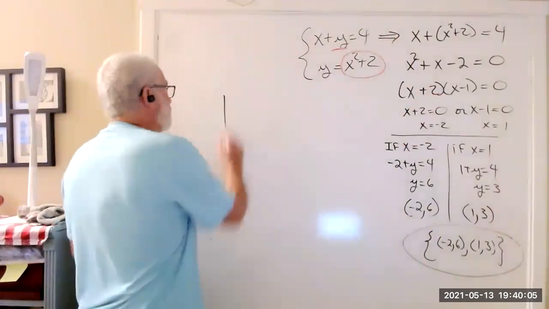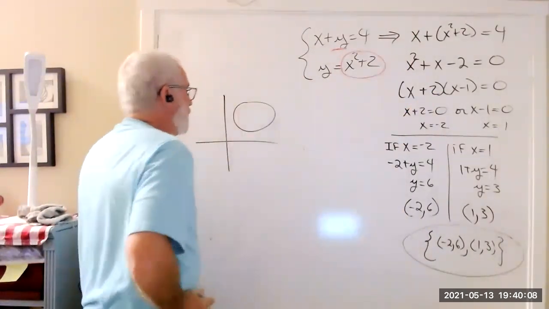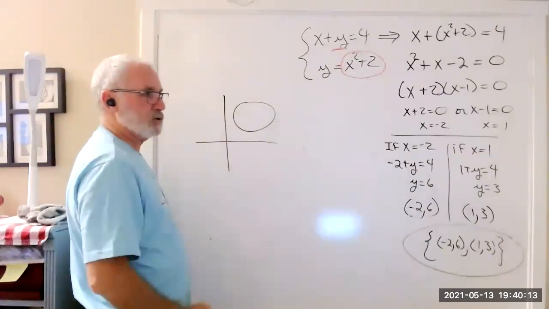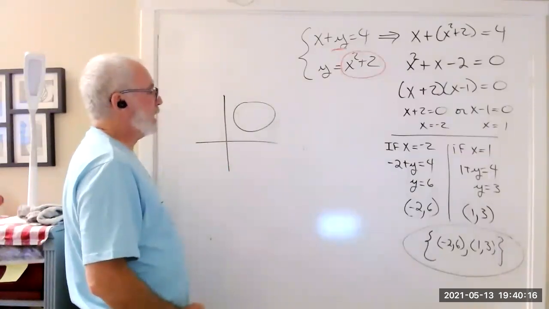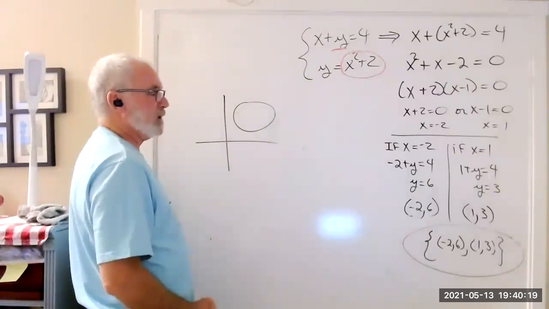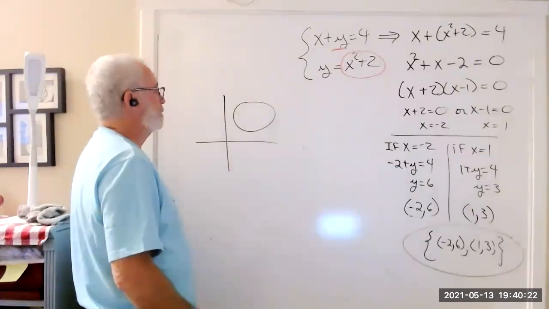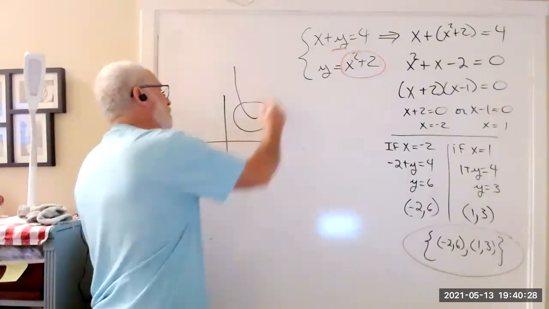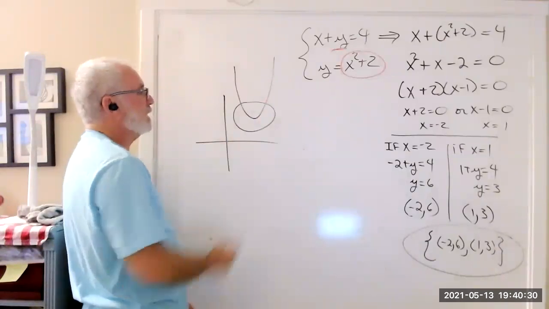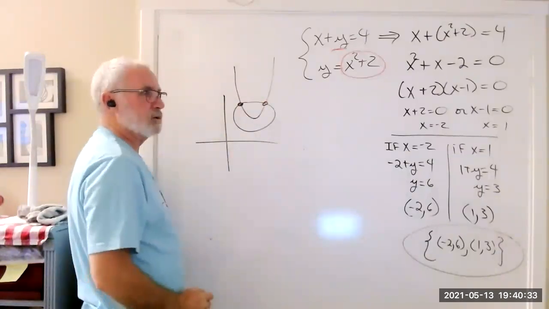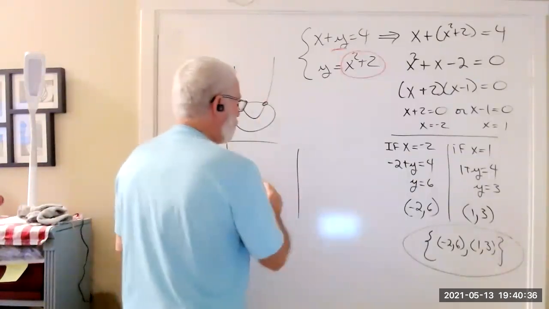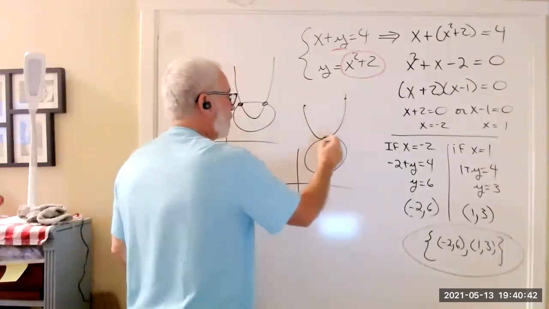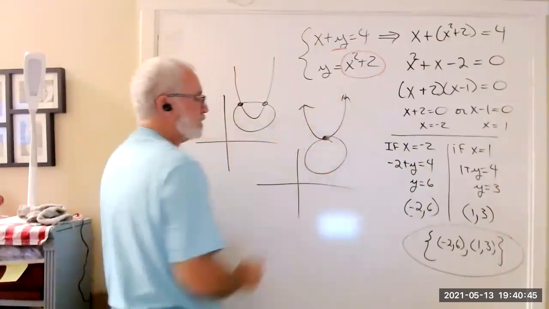Think about this though, just to confuse you. Can anybody think of a way that a circle and a parabola could have 2 answers? If I drew a parabola on that circle, how can I get 2 answers? Like if the vertex of the parabola just goes inside the circle, just a little bit. Something like that? Yes, 2 answers. And we could actually get 1 answer. What if the parabola went like that? What if they just touched at that one point?